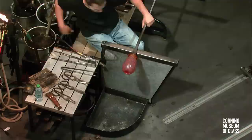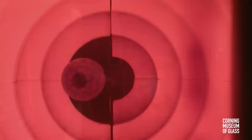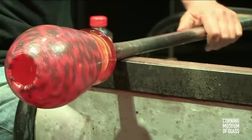So a couple minutes ago, Dave had a cylinder. Now you see he has a nice pear shape there, with a small hole. Ian's going to take a gather of clear glass out of the furnace, and they're going to put it over that hole, seal that up. David's going to use the heat from that fresh glass to start cinching down that hole and sealing it up. And then he's going to have a closed bubble that's made out of all these little chips. So that process, step number 654 out of 6,895 steps, will be complete. Over 6,000. I've been counting all day.